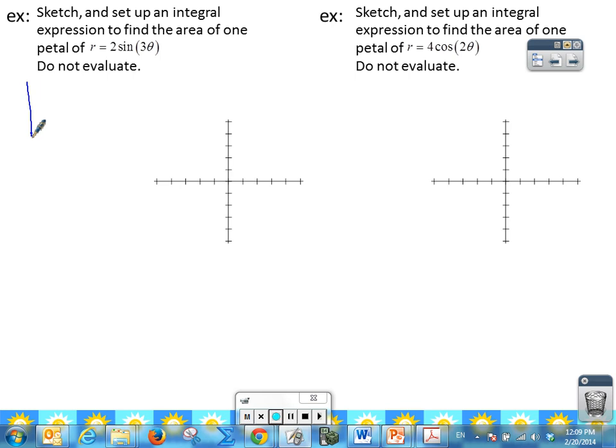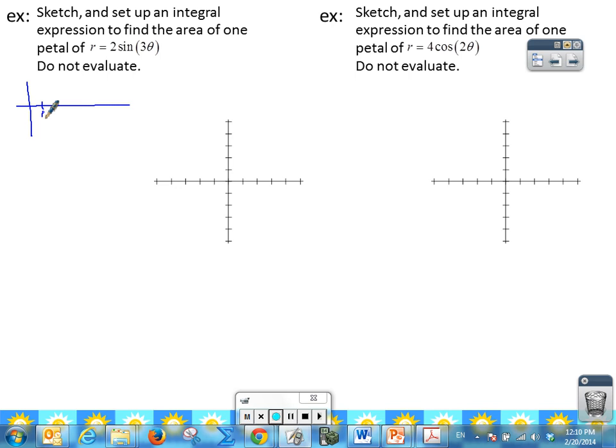And again, I like to draw my t-chart as just a Cartesian coordinate graph. 3 theta changes the period, right? It doesn't increase the period by 3. Do you remember what it does? Yeah, it's pi over 3, so it squishes it together. It's a third of the normal period. So I'm going to actually do my chart by 1 pi over 6, and so forth, to try to get all that in there.